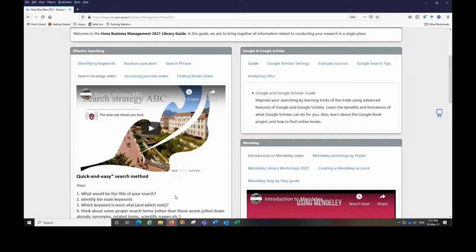And I'm going to demonstrate Scopus, because Scopus is one of those databases that only indexes accredited journals. So every article that you find in Scopus you can use. It covers multiple subject fields, so it will be applicable for most students. You will find information in Scopus.